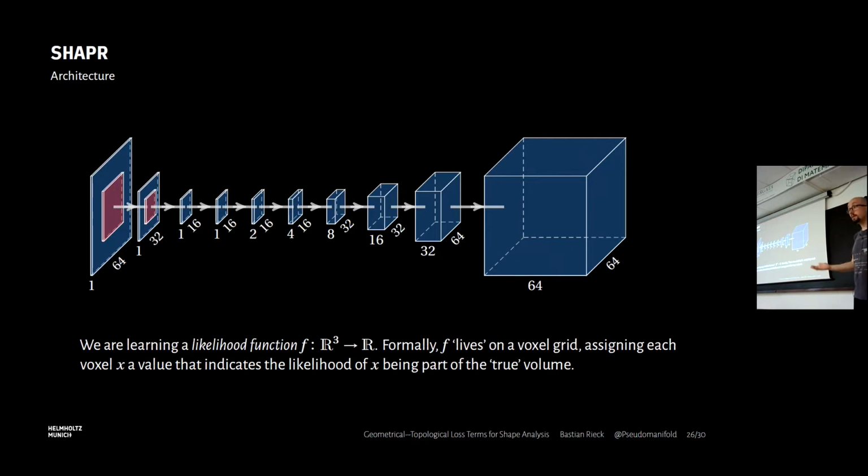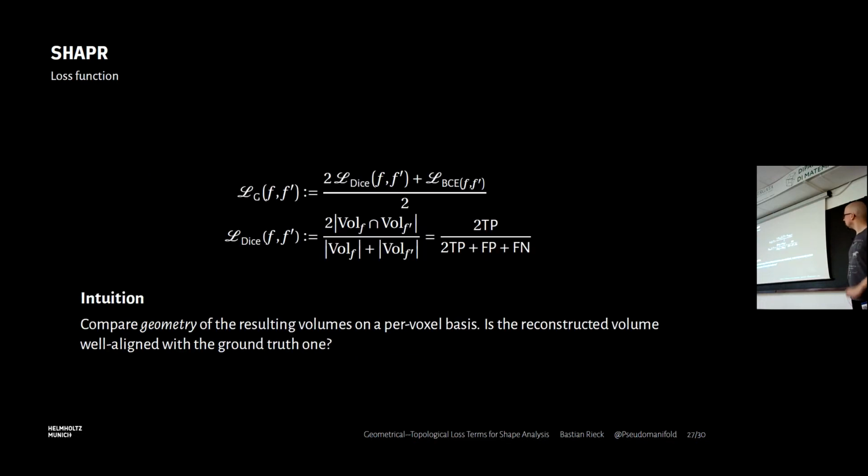It works pretty well, even on a normal CPU. I tried this out. I can even run it on my laptop. It's pretty nice. What we formally learn, because that's, I think, of interest to us mathematicians here, is a kind of likelihood function from a three-dimensional grid to a likelihood space. This likelihood function tells us how likely it is that a specific voxel, a specific 3D pixel, is part of the actual shape that we want to predict or not. So we don't learn any color information or whatever here, we really just learn this likelihood function.